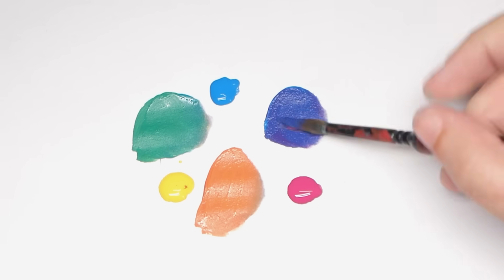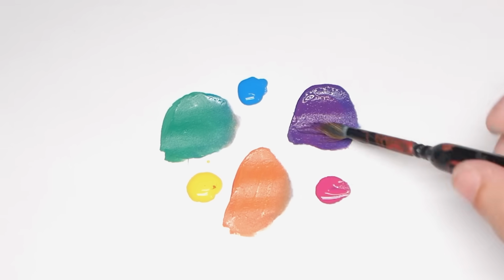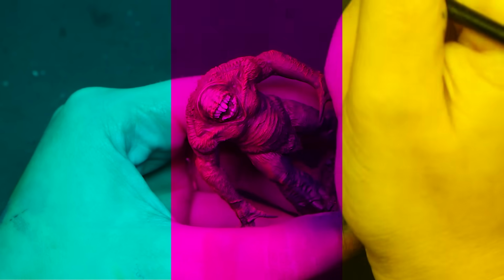But how does this help us paint faster? In short, understanding these true primary colors can help us create 3 no-fail color schemes: Magenta and Yellow, Cyan and Yellow, and Cyan, Magenta, and Yellow. Today, we are focusing on Cyan and Yellow and Cyan, Magenta, and Yellow.